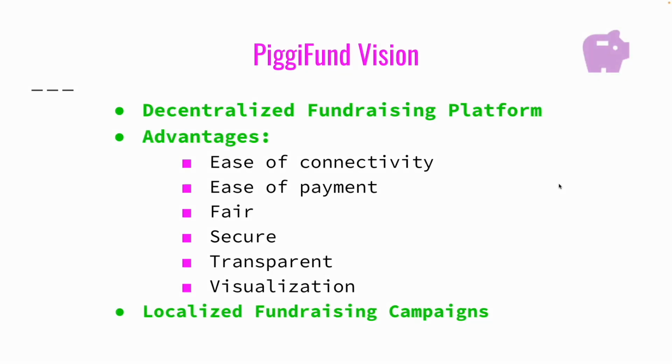So I hope you enjoyed my overview of PiggyFund, and now I just want to speak to some of the vision behind the app. From the beginning, the idea has been to create a decentralized fundraising platform, the advantages of which are the ease of connectivity, the ease of payment, a protocol which is fair, secure, and transactions which can be viewed transparently on chain. Another big component to PiggyFund is this idea of adding in visualization for the amount of funds going in and out of a contract that can perhaps affect people on a motivational level.